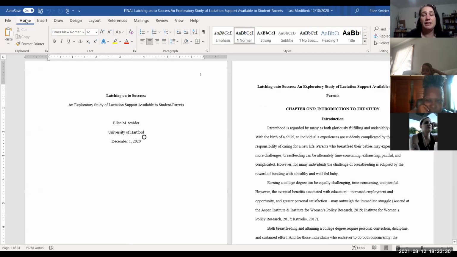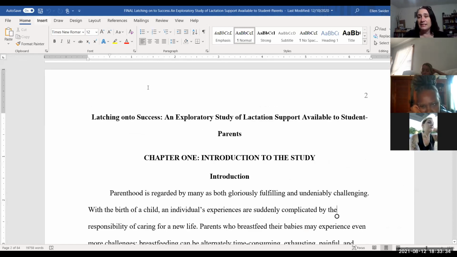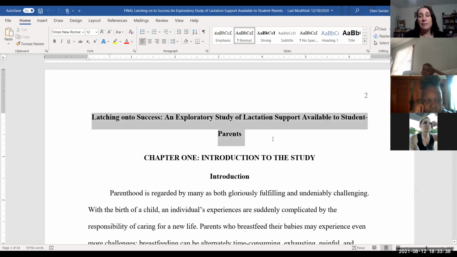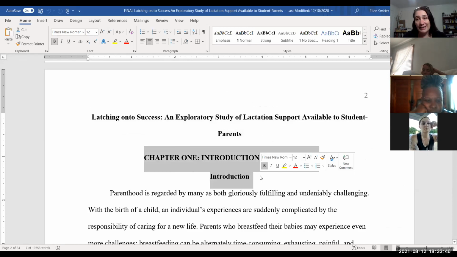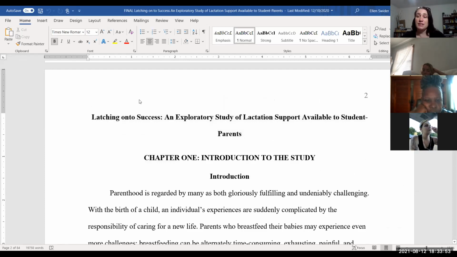And then page 2 here, so you can see it, is the page number at the top, the title of the paper again. And in this case, this happens to be a paper with chapters to it. So you see I've got chapters and then a subtitle. I don't expect that you're going to get that crazy with it. I will expect to see your title there. Okay, so the first thing that you're looking at is that formatting, how you're setting this up.